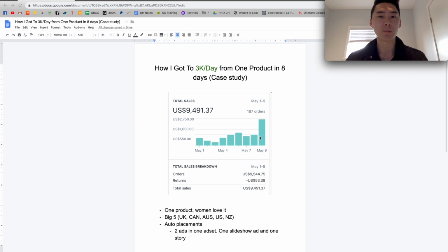Now I am going to be transparent and tell you that it did drop, it didn't go all the way through, because Facebook has been experiencing some inconsistencies recently, as I've also seen in other stores and other business owners. So I just want to make it clear that it's not going to be 3,000 all the way to the top. Maybe you've reached 10K in a matter of 2 weeks later on. But I just wanted to share with you my path and my journey and what I did.